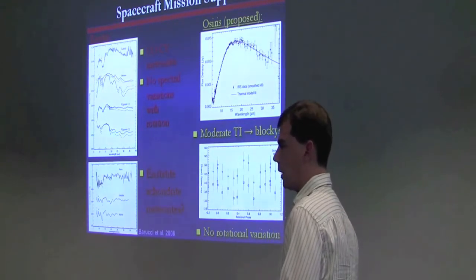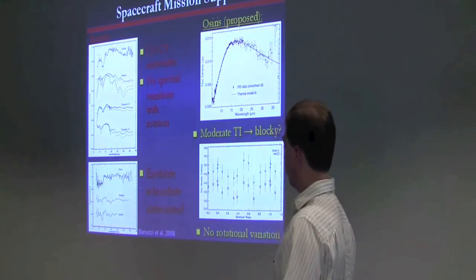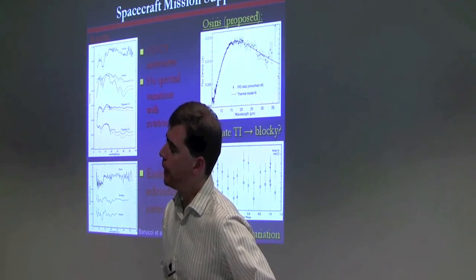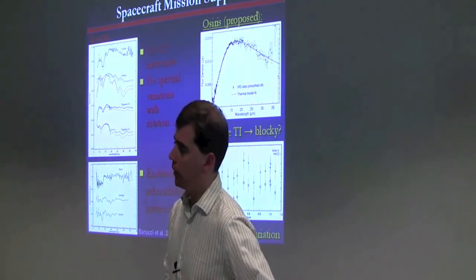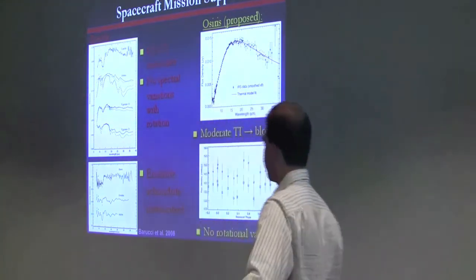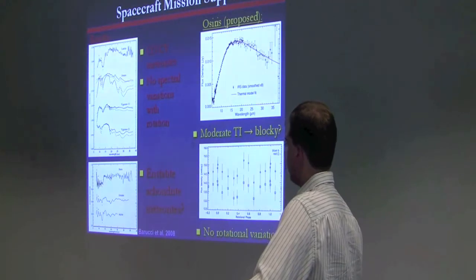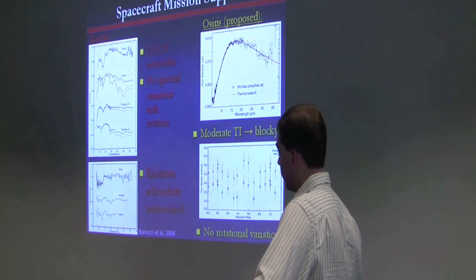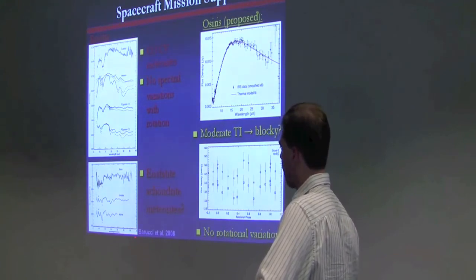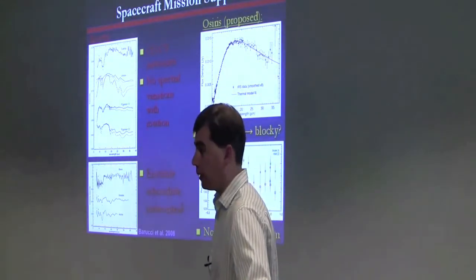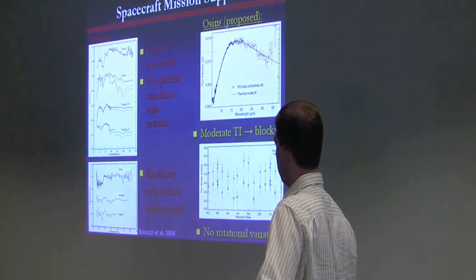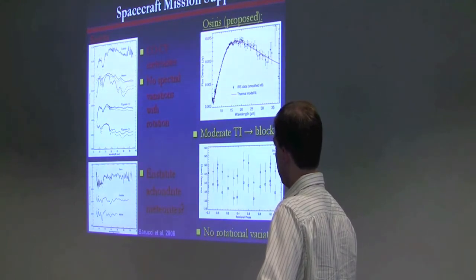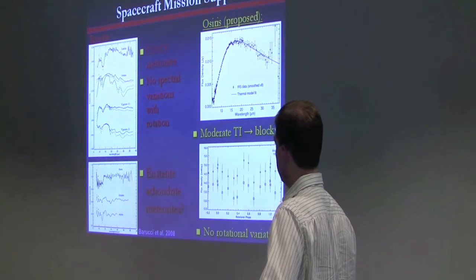So the flyby of this asteroid will be really interesting to see why the mineralogy seems to be what we see for these low albedo class of meteorites, but the albedo is very different. What was the previous element for the albedo? Visible and... It has some thermal points from it? Yeah, I think it was IRS, not from the ground, but IRS points from the AD. The IRS albedo was pretty high. And the second asteroid that Rosetta will fly by is Steins, which is an E-type, which is an interesting class in itself because there aren't very many E-types. And that flyby actually will occur, I forget whether it's this month or next month, it's really soon that Rosetta will be flying by Steins.